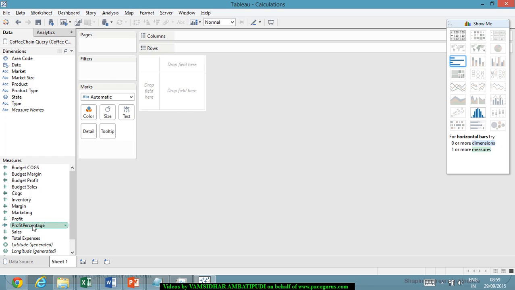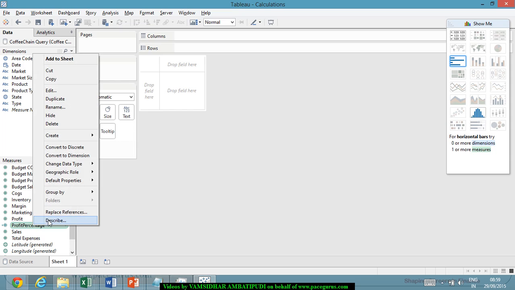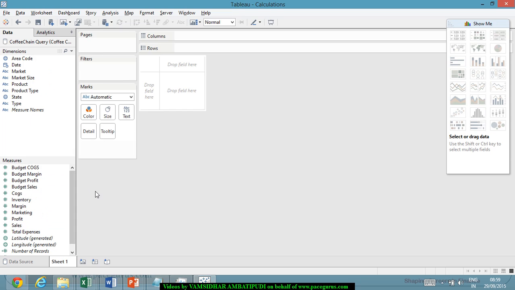Now let's compute the profit percentage. Right now I don't have it, so I'll create a field called profit percentage.